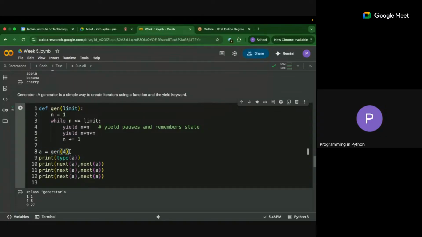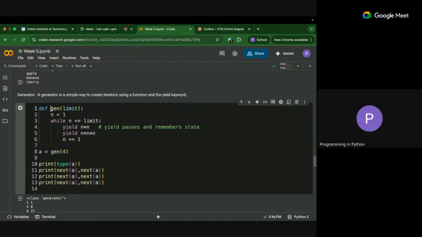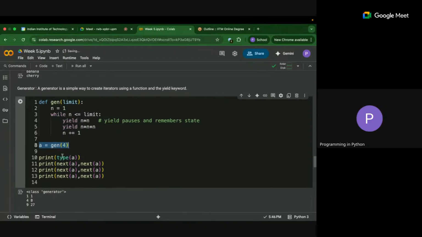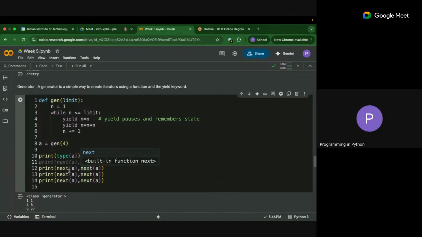Okay, because gen itself is a generator. So when you call gen of 4, this a will be an object of generator. And now when you call next, everything is similar to iterator. So here when you call next of a, what you will get is this particular yield for the first iteration.